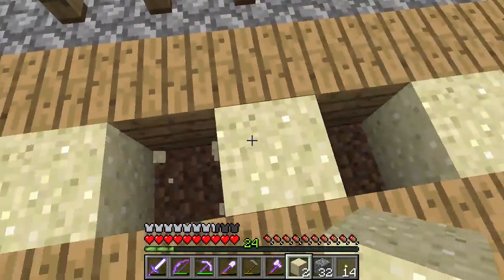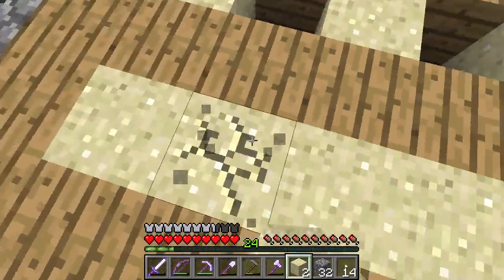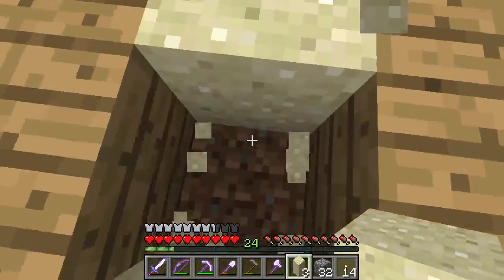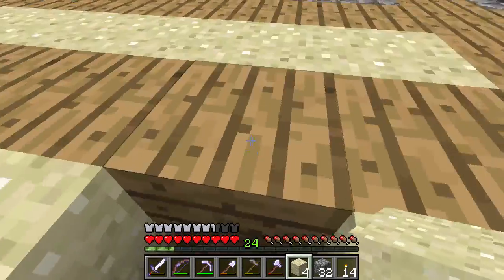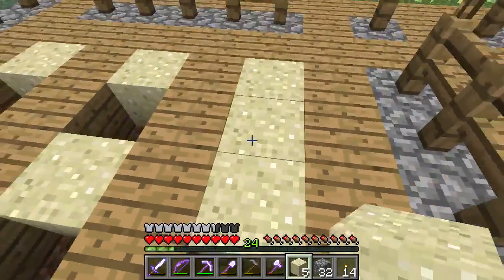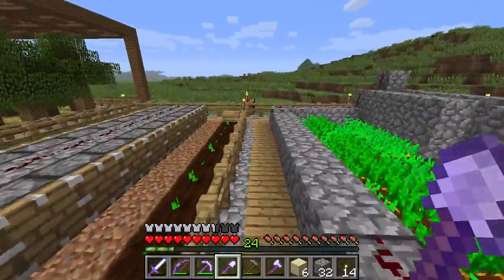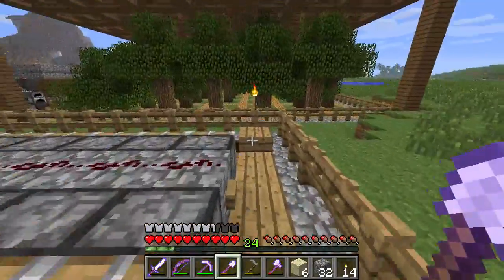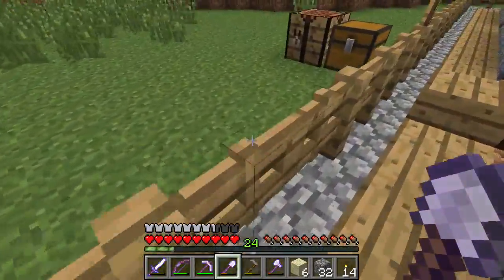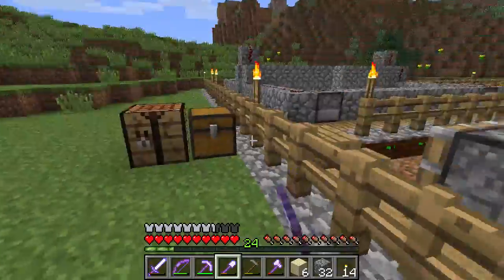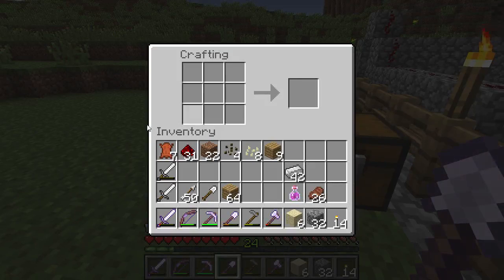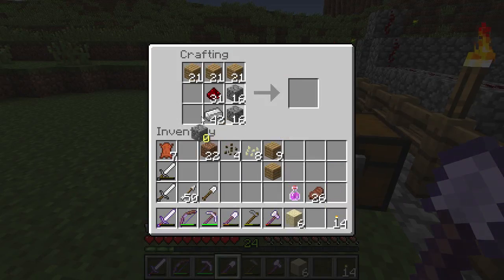You want to break every other sand block like this, because the cactuses are going to be planted on these other sand blocks, and in here we're going to put pistons, and we only need normal pistons because we can take advantage of the fact that sand actually obeys the laws of gravity, so we could save some resources doing that. We only need 4 pistons for this particular design, so we could just wrap these around like so.